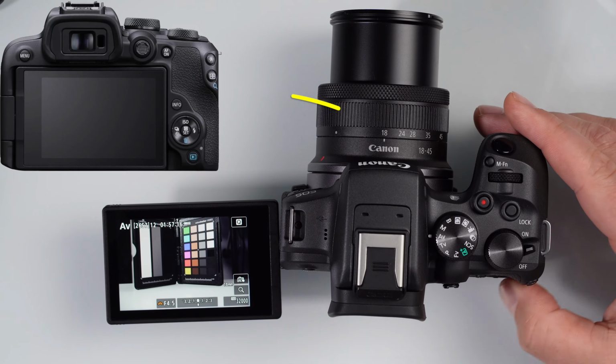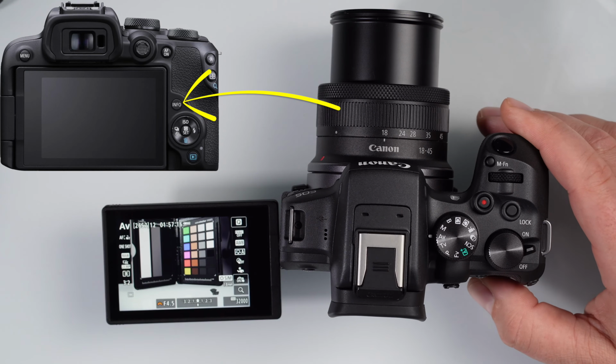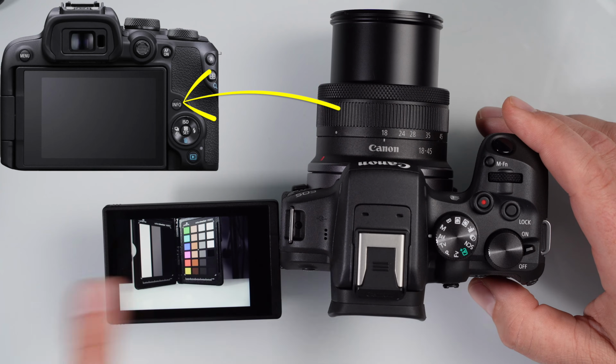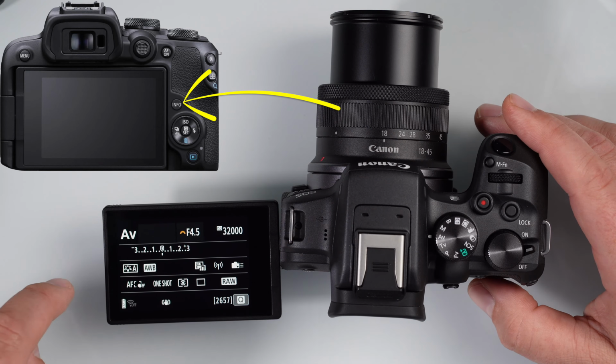But if you hit the info button on the back of the camera, which is right here where my thumb is, you can change the way the screen looks. And now you can see there's way more information. If you cycle through, now you have the histogram there, which is really cool, so you can see the brightness and the darkness. Then if you hit the info button again, this is no information, so you just get the raw screen data. And then here is another spot where you can see all different settings.